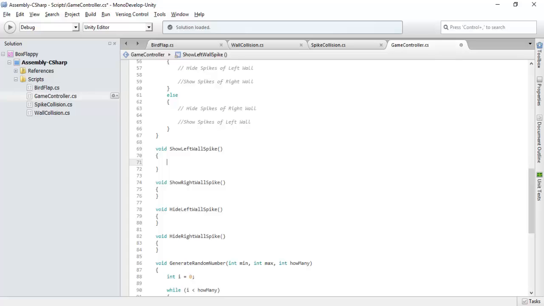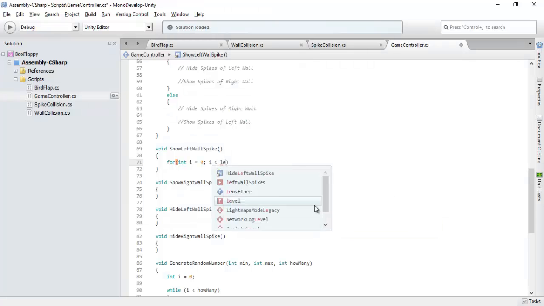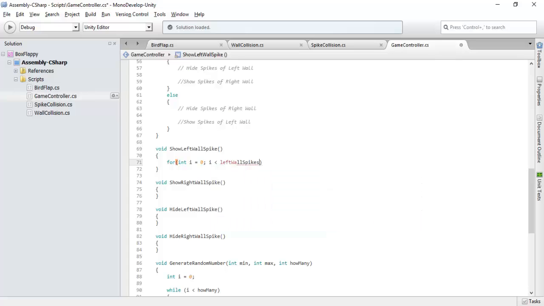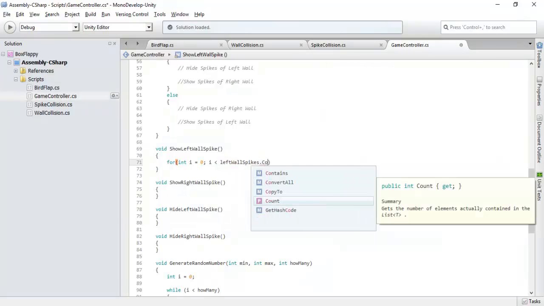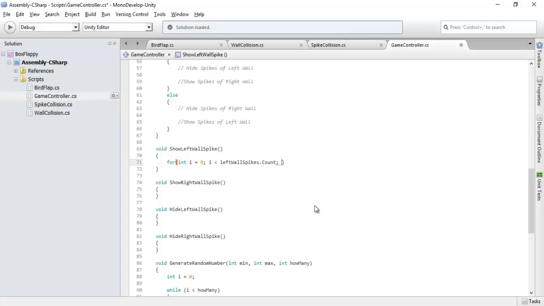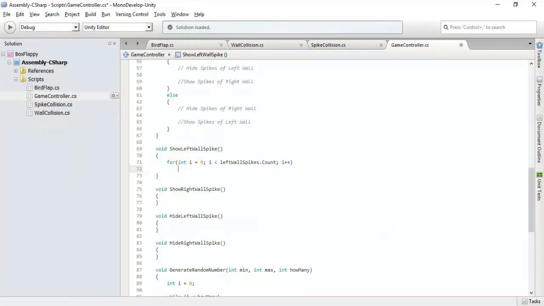This show left wall spike will do for integer I is equals to 0. We have to show the left wall spike. That means we have to access the left wall spike list or array. Left wall spikes dot count is the size of this array.